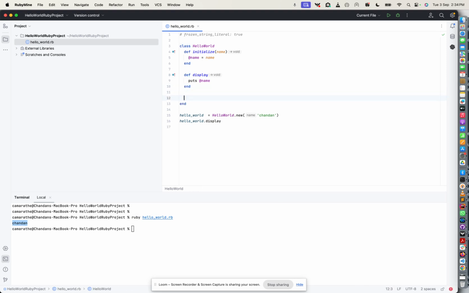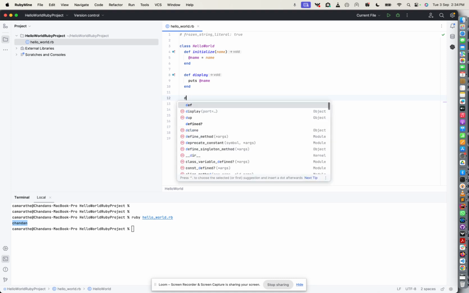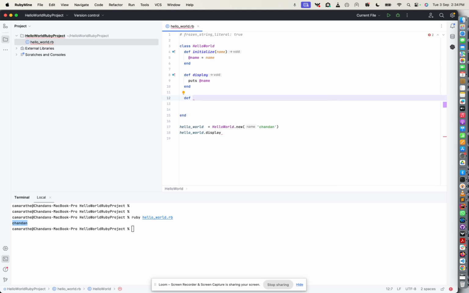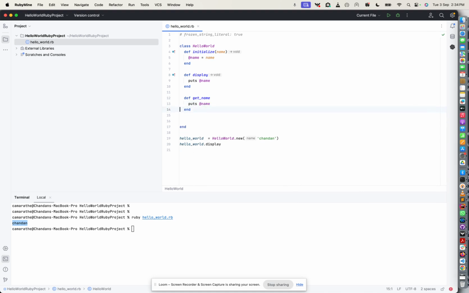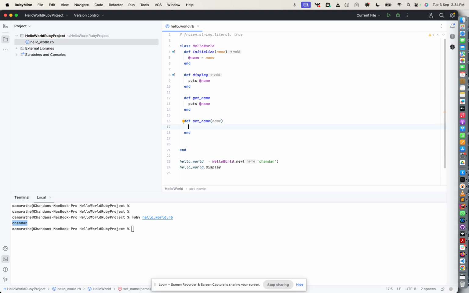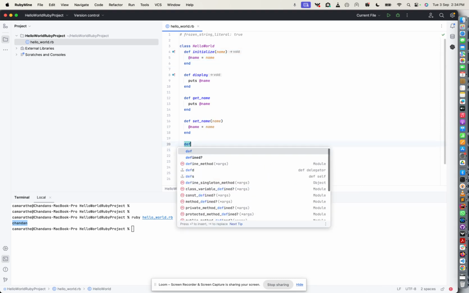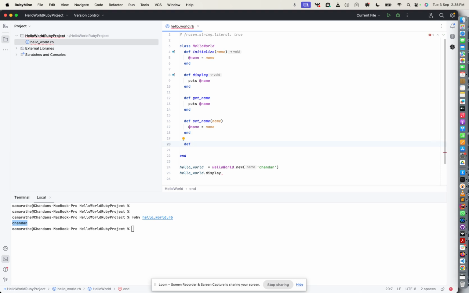Likewise, let's add a few more class functions. The class instance functions can be something like accept a few more parameters, perform operations, get name. Let's assume that I'm writing a setter function, set name, pass it. You already have a constructor which is doing the same thing, but still, just for our understanding purpose, I'm just writing a setter and a getter.